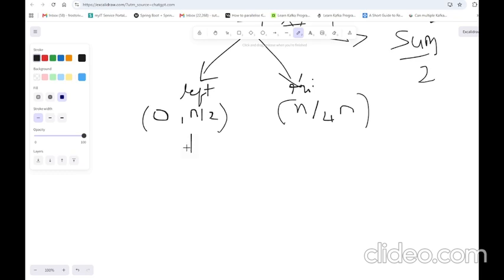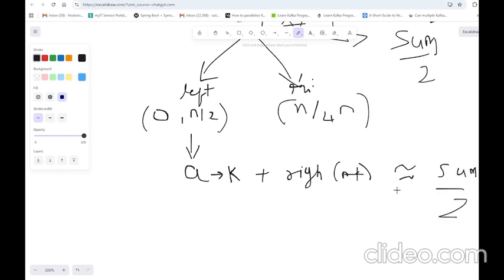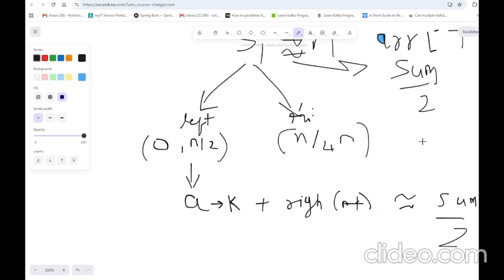So suppose from left we got sum a, with length A, I mean the number of elements which are responsible to make this sum. In the right part, obviously the number of elements will be n minus A. Both should make the sum as close to sum by 2, right? Because that's what we want. We want one to be as close to sum by 2, right?